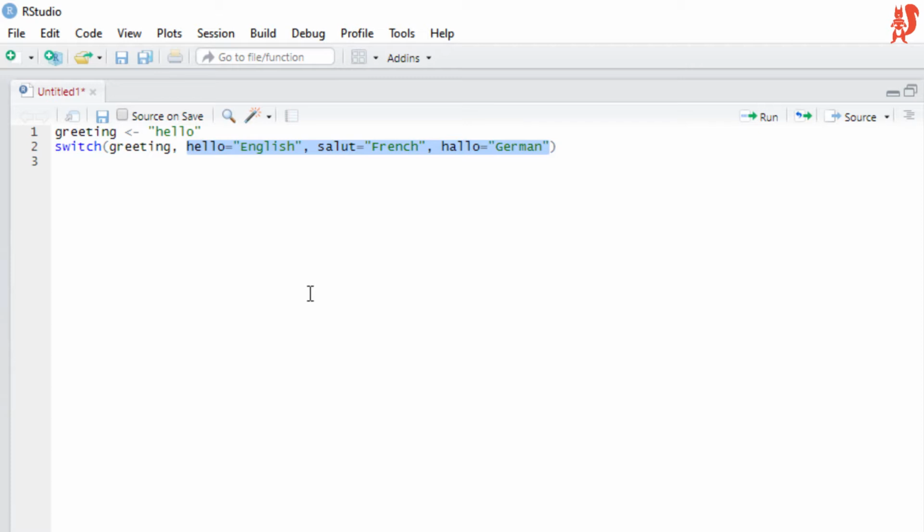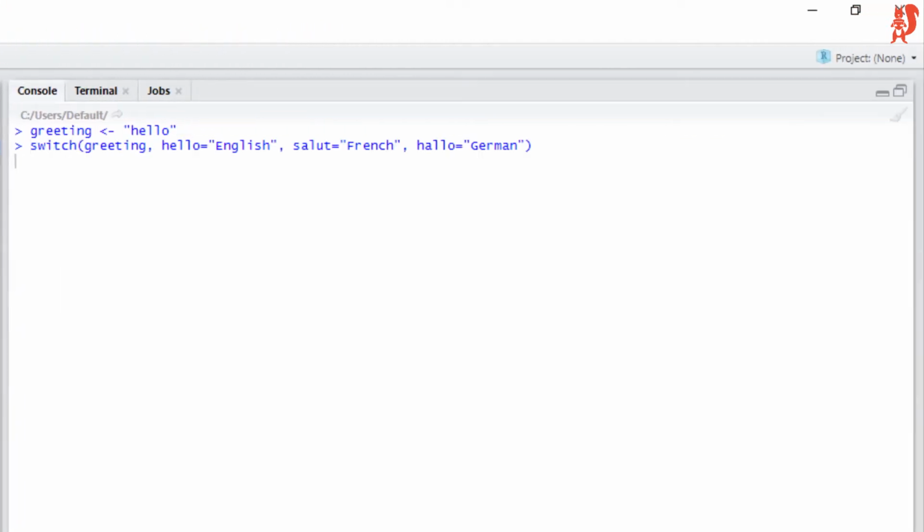In our case, where the expression greeting is evaluated to hello, of course the first element of the subsequent arguments of switch is selected, and that is hello, which takes the value English. So we can expect switch to return the value English. Let's try it. Indeed, as you can see, switch evaluates the expression, and the expression evaluates to hello, and then switch selects from the remaining arguments the one that is named hello.